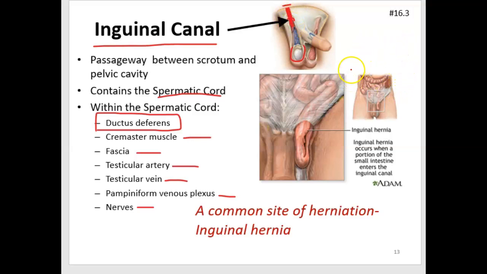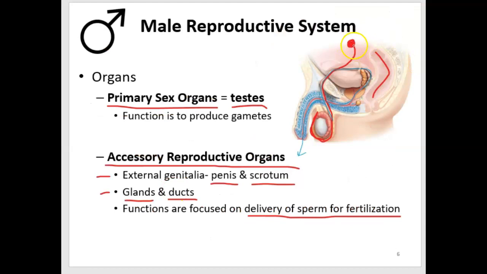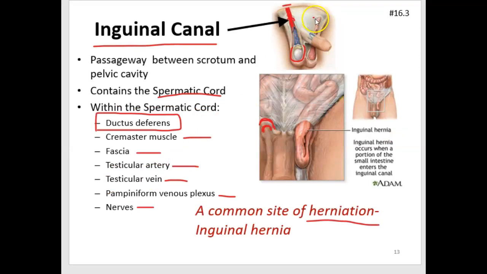Now, one condition that can happen is called herniation. And this happens because the inguinal canal is a weak spot in the body wall. So testes, as I mentioned previously, develop up in the body cavity in an embryo, and then over the course of development descend through the inguinal canal and come to reside in the scrotal sac outside the body. Well, this penetration through the body wall right there is a weak spot, and there's tissue that covers the opening in many different directions, fascia, but it's still a weak spot.